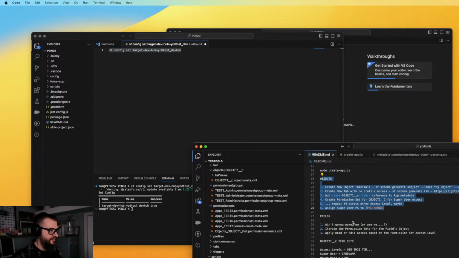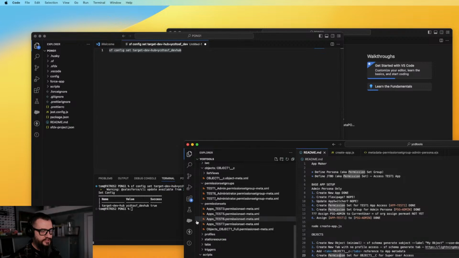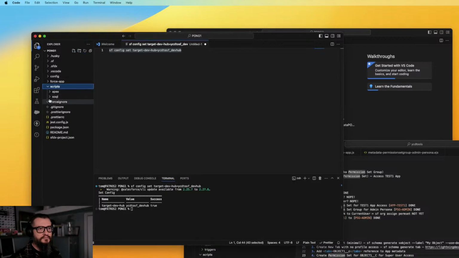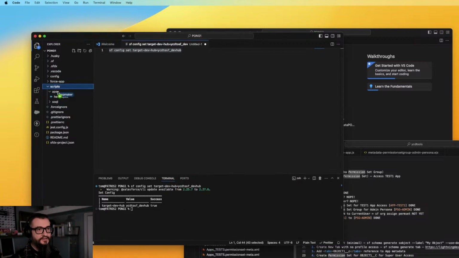So last week's show built some scripts to generate stuff that we would need, usually my standard loadout for app dev. So let's haul that in over here. Let's see, what did we have? We had scripts, app maker. Can I do this? What's it going to think about this across? Hey, okay.